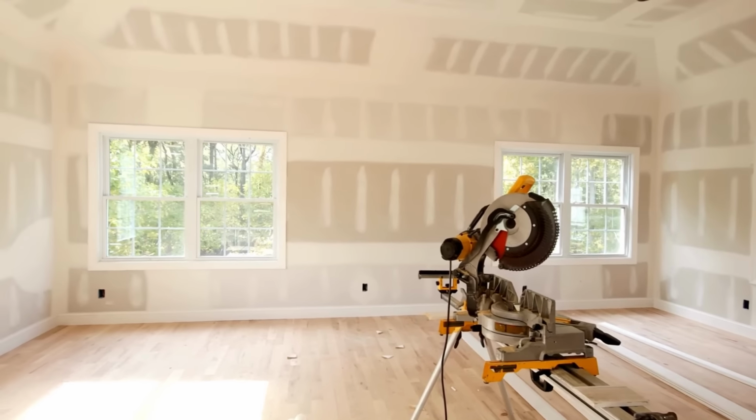Okay, for you sellers out there, here's what we're going to do. We are going to make sure that all of the upgrades and all of that hard work and money that you poured into your home has all been documented. We may have to dig up some old receipts or make sure that we can still contact your contractor. We're definitely going to show them the permits, and we are going to make sure that the buyer feels comfortable with all of the work that you did. Because buyers are smart these days, and they know to ask these specific types of questions.